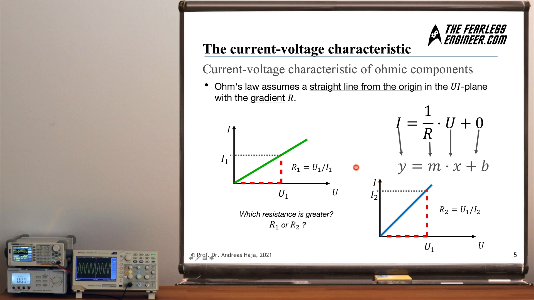The beauty of this linear relationship is that you can tell a great deal from the current voltage characteristic. If you pick a voltage drop, you can easily deduce the resulting current flow. If you have two values — the current flow and the voltage drop — you can compute the resistance value. And if you only have the curve, you can compute its slope, which represents the resistance value of the associated component. So from the current voltage characteristic alone, you can deduce a lot of information about the circuit.